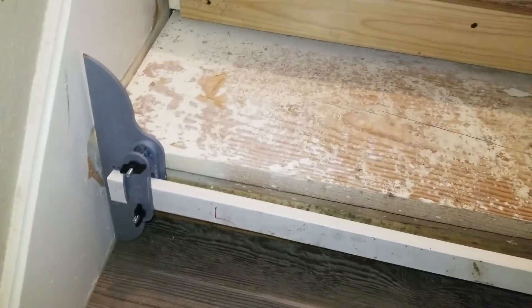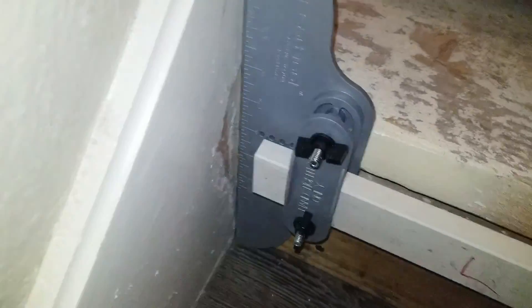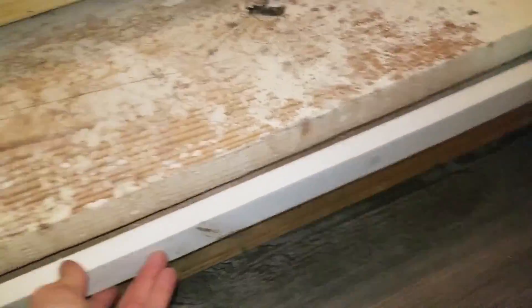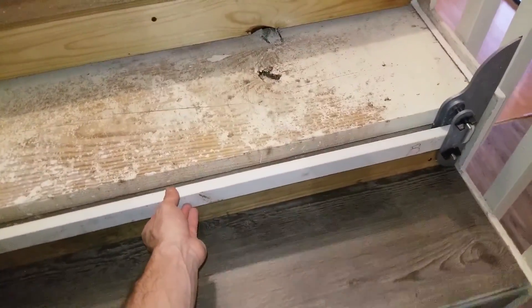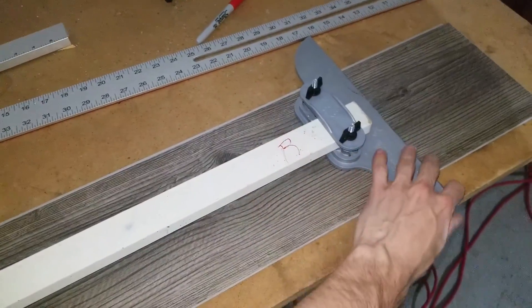For the risers, I'm going to start out by setting the template to the width of the riser, making sure it's flush with the stringer trim on the left. And then if there's anything on the right, make sure it's flush with that as well. I'm putting it on the bottom and making sure that there's already a tread there to account for the thickness. I've locked down the set screws, and this is a template of this specific riser. Quick tip: I also wrote left and right just to make sure this isn't mixed up, since it is specific to each side.